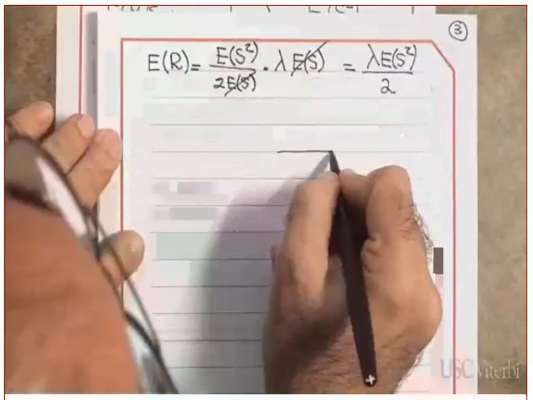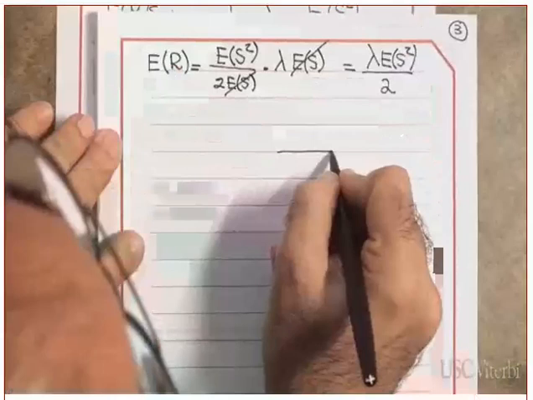What do I write? E of NW. What is E of NW? E of NW is the average number of packets waiting, times E of S, which is the service time, the average service time. Remember, all the packets are of the same priority, no priority, served with the same distribution for the service time. Clear? Are you losing me here or not?